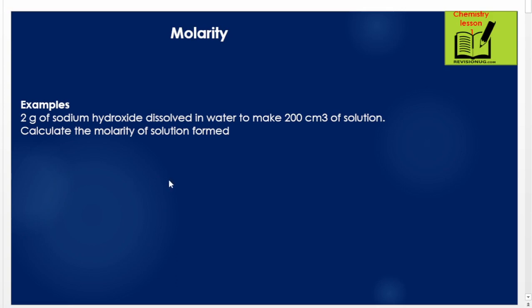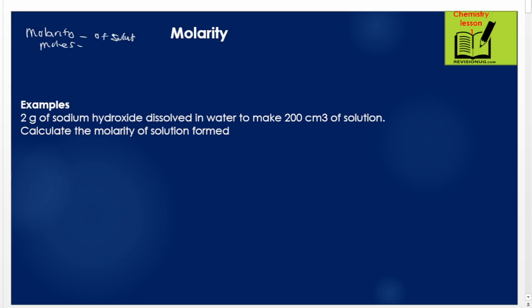In this lesson, we are going to discuss molarity. Molarity of a solution refers to the number of moles of a substance in 1 liter of that solution. I repeat, molarity simply means the number of moles. We have the word molarity. This one comes from the word moles. So when we look at molarity, it is always molarity of a solution.